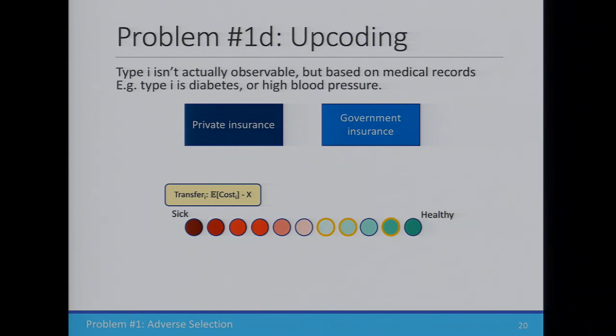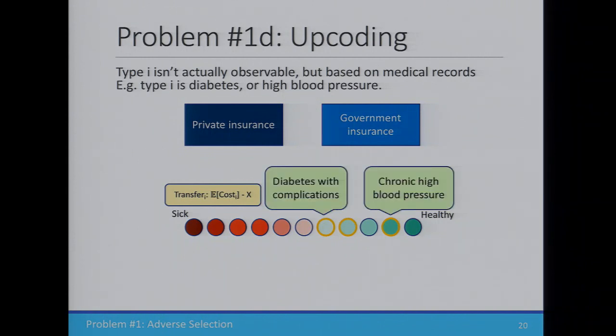The problem here is that suppose we have some healthy patients with risky labels. So we have healthy to this side, and again, they have labels like, oh, I have diabetes with complications, oh, I have chronic high blood pressure, but I'm healthy. Even though I can be diagnosed with this, it's not actually interfering with my life and it's not a problem with my health. So now, the insurers are going to target these healthy patients who have risky labels in order to receive higher subsidies. So we still have this illegitimate selection going on.